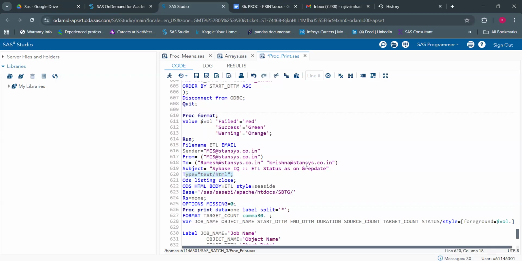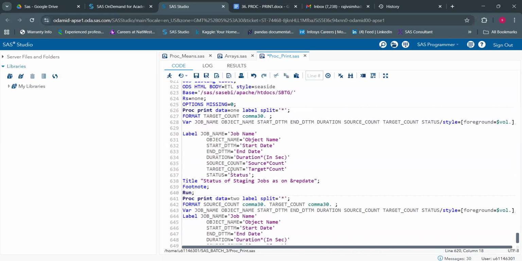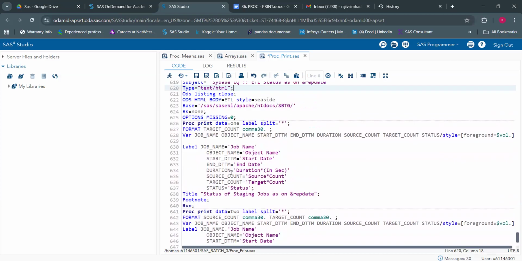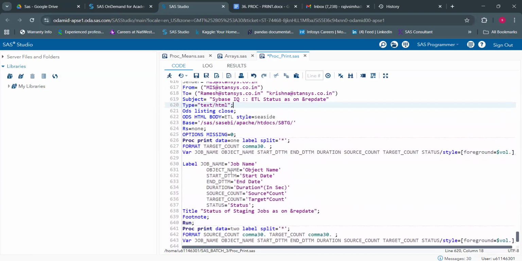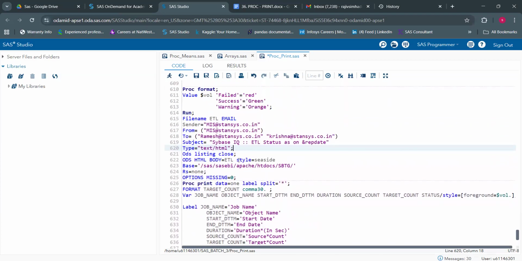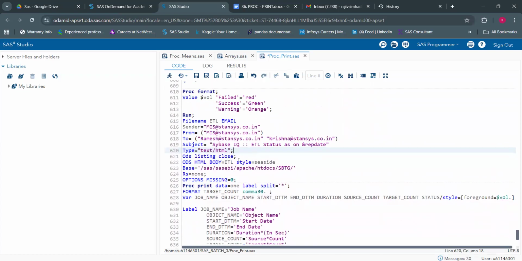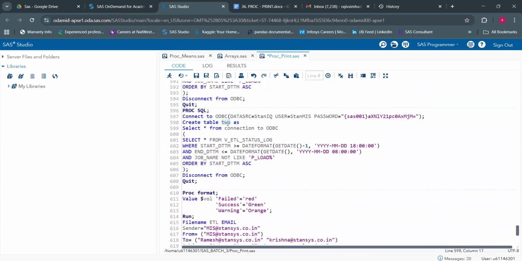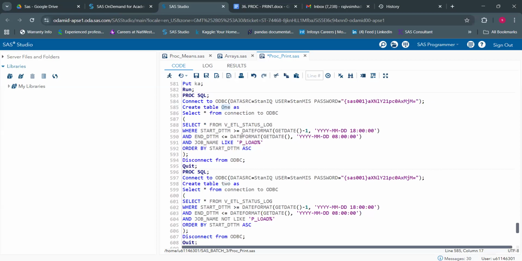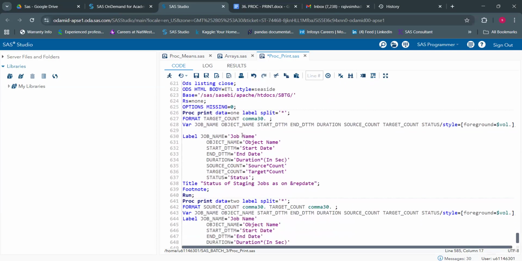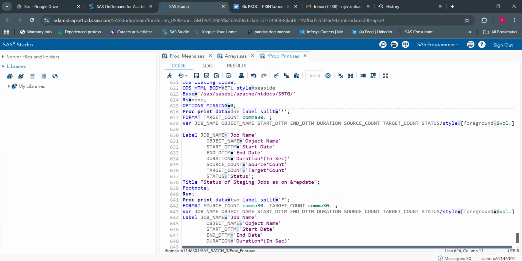Where are we giving this? Here, anyways. We got the data, one and two. So we pulled the data one and two from the database, and then we are creating a report out of it. From one, we are creating a report in this way, and we are assigning the status.